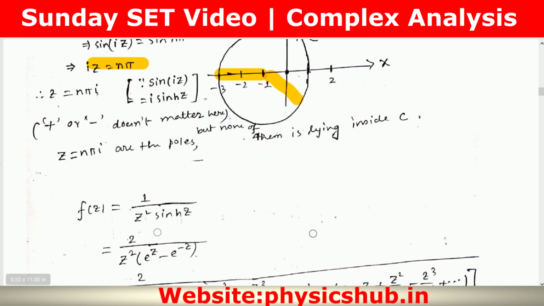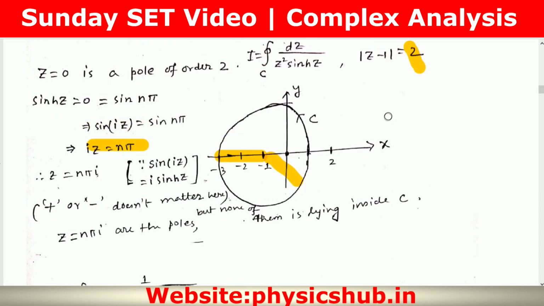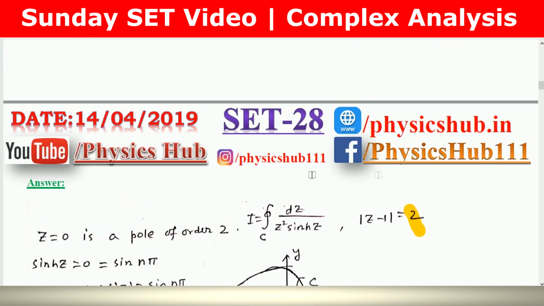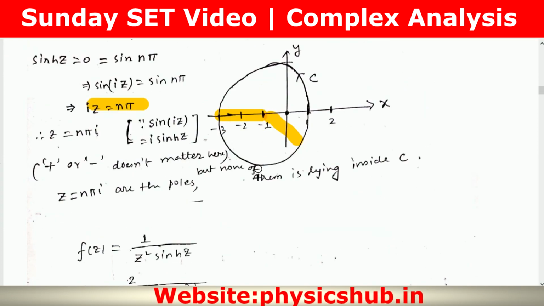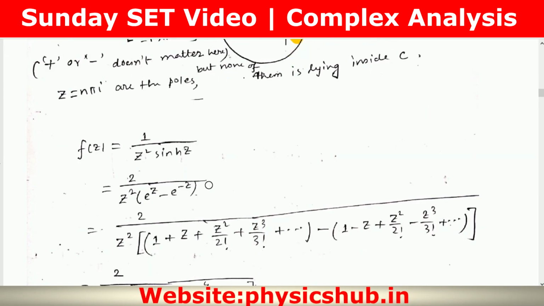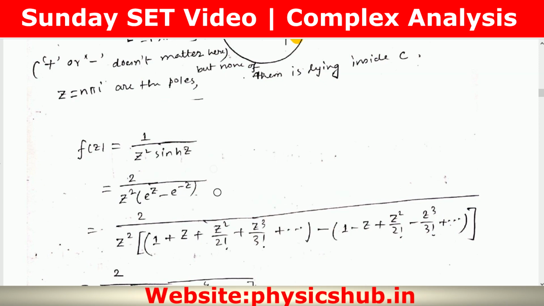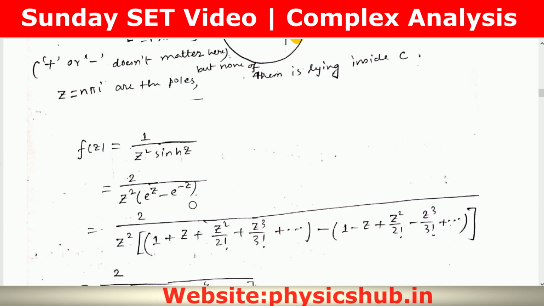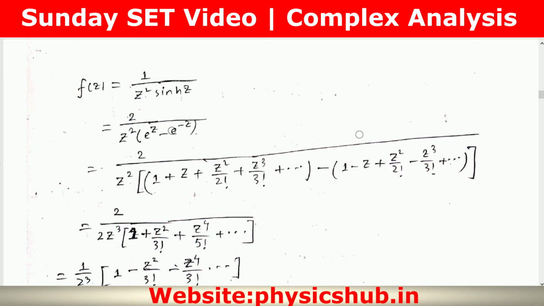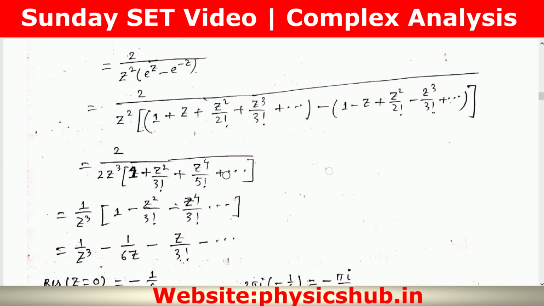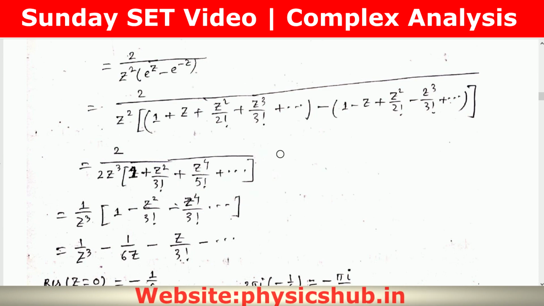So what we have to do, we cannot apply the Cauchy formula here, because we have two types of poles, z = 0, and for sinh z we are getting these poles. So to find out the residue, we have to apply another thing, not the residue theorem. We have to apply this expansion method. So we are writing sinh z as (e^z - e^(-z))/2, and we are expanding it in a series. We see that only the odd order terms are surviving and the even order terms are vanishing, and we are taking z common.